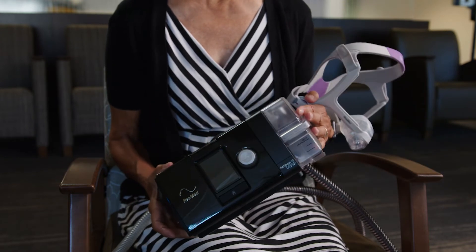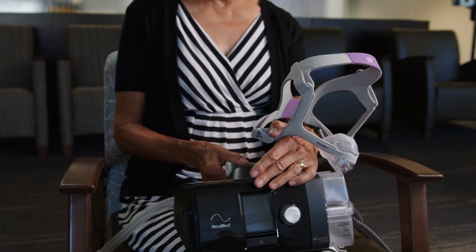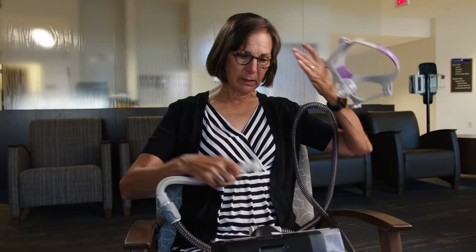You put some distilled water in here. The tubing comes off for packing, but you just pop it back on. As you can see, the tubing's super long. So in bed, you can just flip over, and I don't even notice it really. Occasionally, just the position of my arms, I have to reposition so that I'm not crimping it.